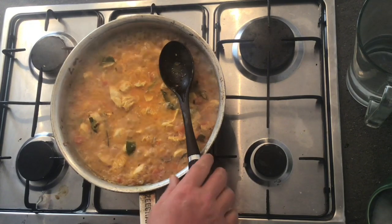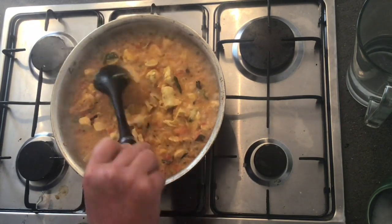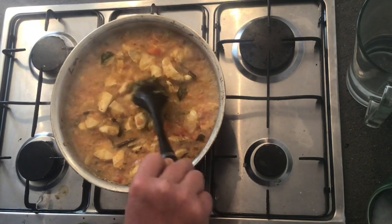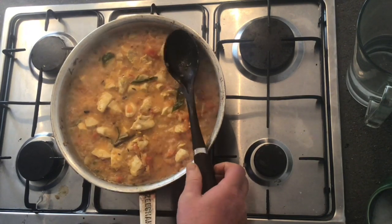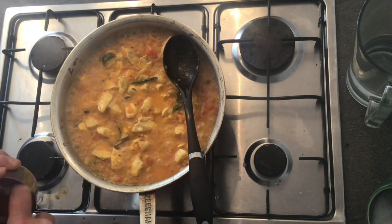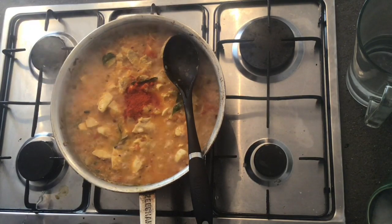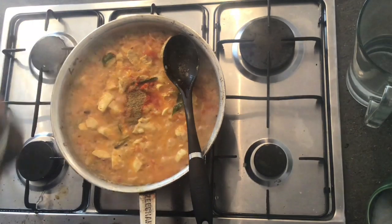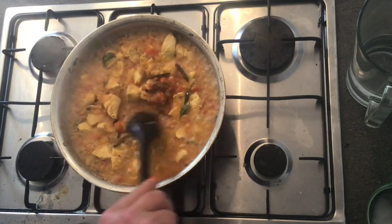All right, so as you can see, that is looking so nice. I'm telling you, 313 calories. You're not going to believe it. When you try this, you're going to think, oh my God, this doesn't taste like a diet dish to me. All right, to that, I'm going to add about a teaspoon Kashmiri chili powder and just about half teaspoon of garam masala.